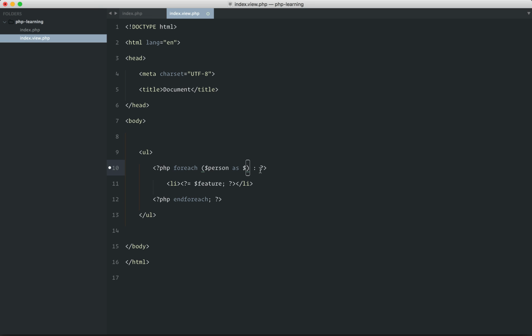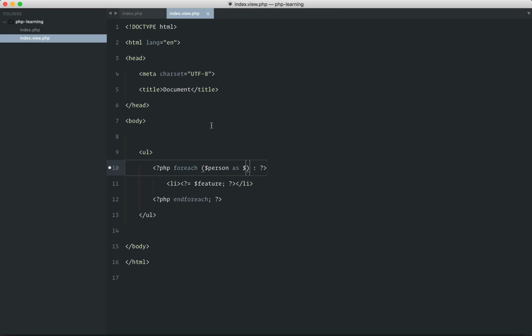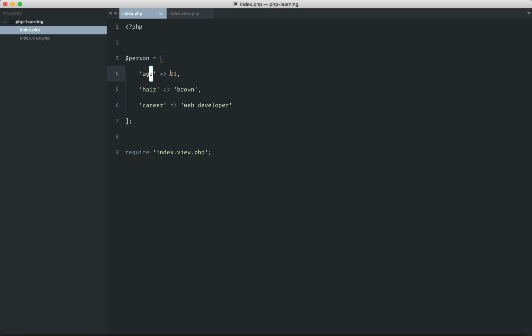In this case, we'll say, once again, is this a feature or trait? I don't know the term. We'll say feature. And then in this case, maybe value would be appropriate here. So we have the feature, and then, I don't know, what would be a good term? This is part of being a web developer, is figuring out how do I name things.